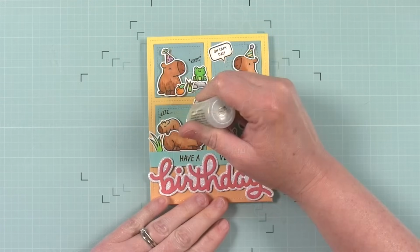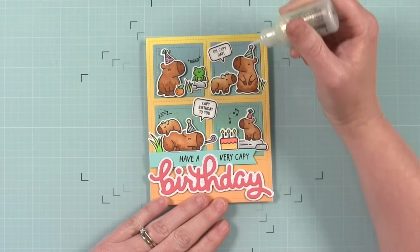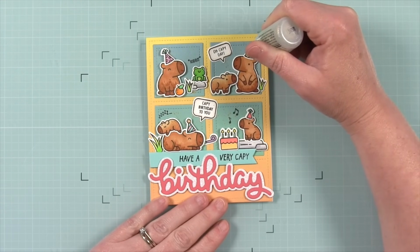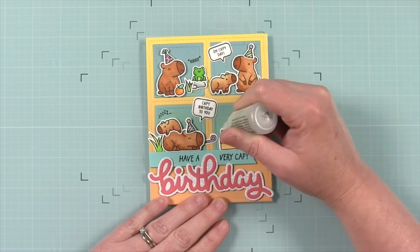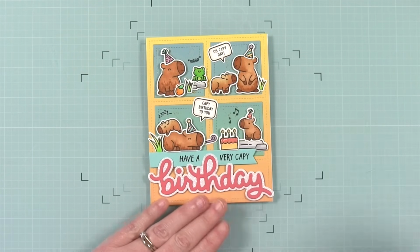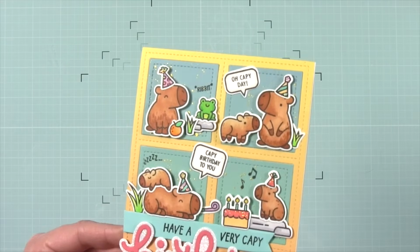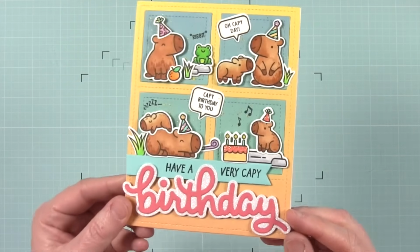And of course, our last step is some glitter to the top half of the card to match that glittery sentiment. And I added glitter to all of the party items, so all of the party hats and the cake with the candles and the icing. And then this is my finished Have a Very Happy Birthday card. I just love how it turned out. It is so cute and I love how colorful it is.